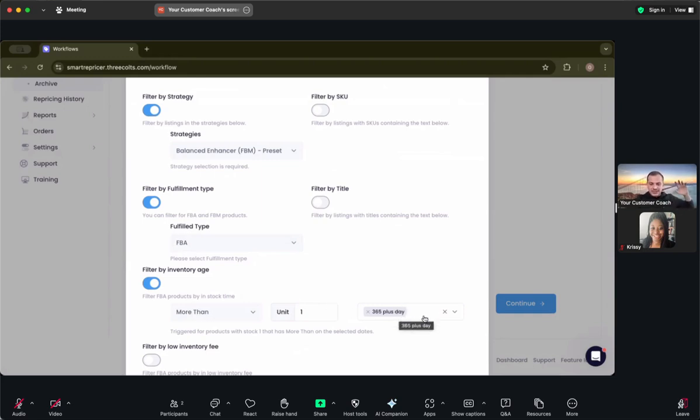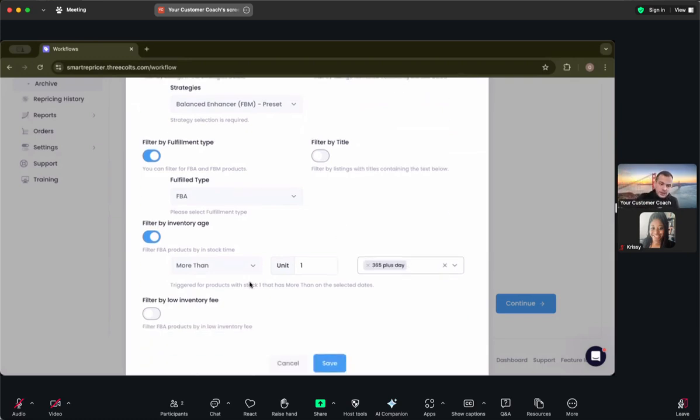So you can even tell SmartRepricer, hey, it has been staying more than 1 year. You can even choose a specific time, 200 days, 300 days, or any specific number of days. But this time I'm going to choose more than 1 year, okay?